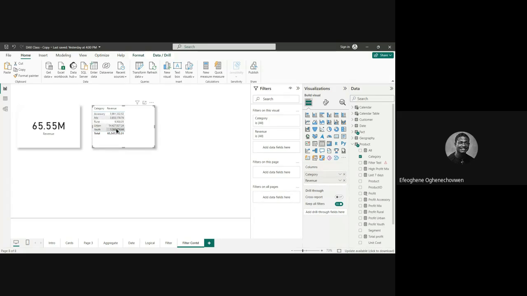So now, when you add a filter to a product or to a visual or to any table or product category or anything on your card here or your total revenue, as this case may be, you understand? It means you are narrowing down the result.